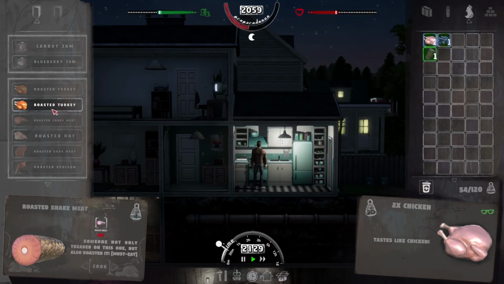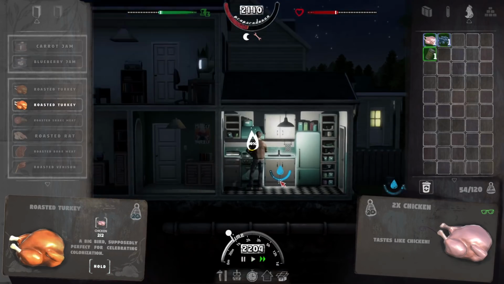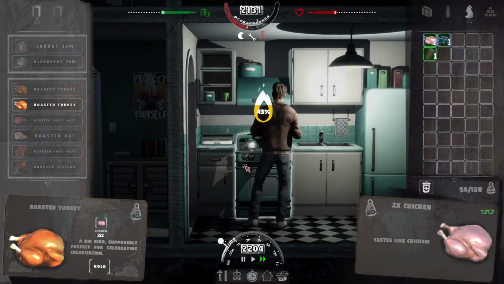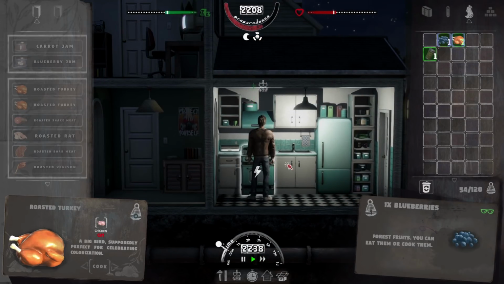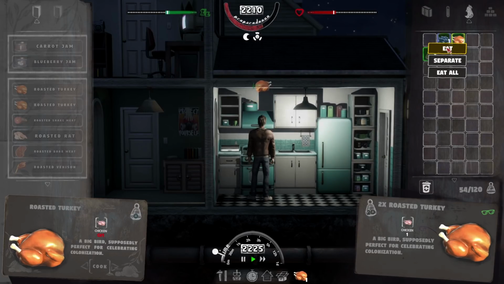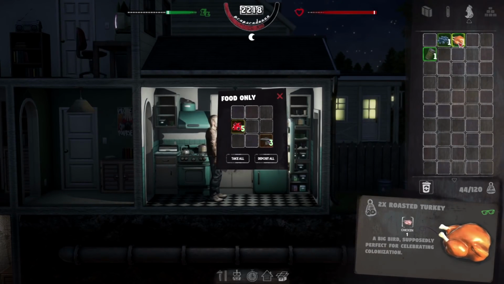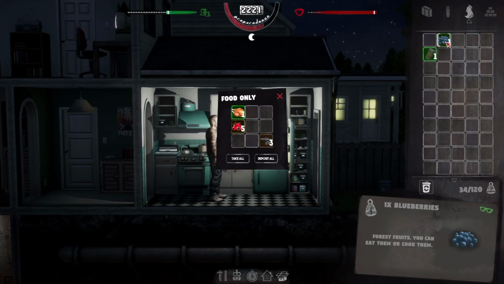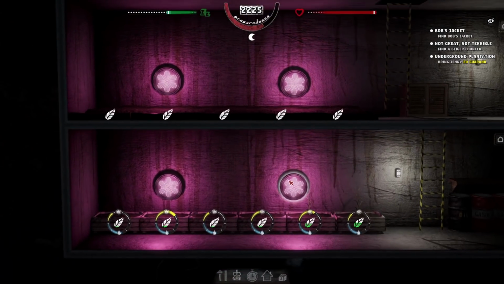Okay, right. Yeah, let's make 2 roast turkeys out of the chicken we've found. Okay, again, Mr. Prepper's magic stove there. Just making turkeys out of chicken. Wonderful. And then we will eat one of those. We will have a lovely late snack. There we go. And that will do us just fine. So then go over to here and put that into there. And the blueberries as well. Okay. We've just about survived.